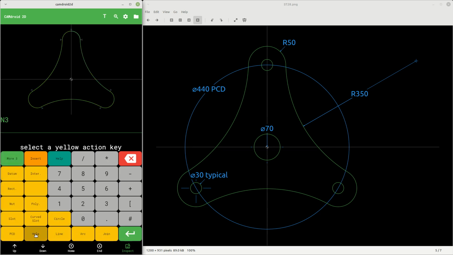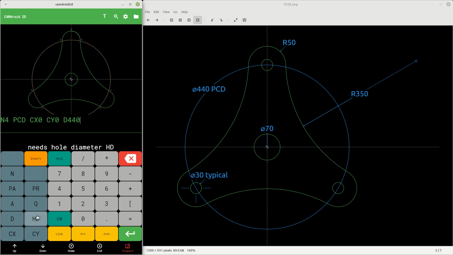Hole 3, hole diameter 70, PCD diameter 440, hole diameter 30, quantity 3.